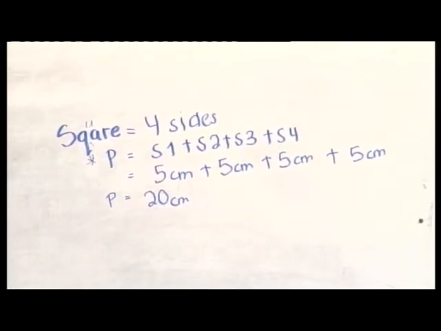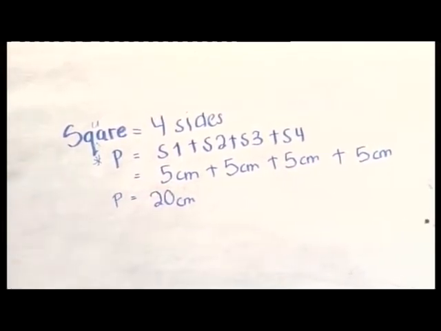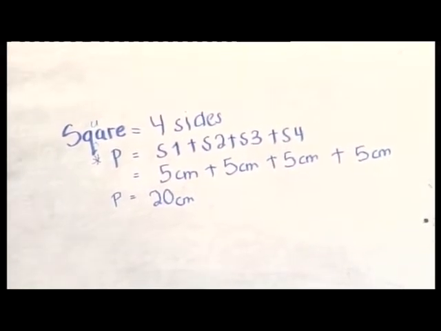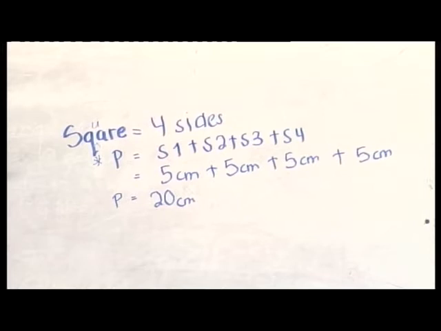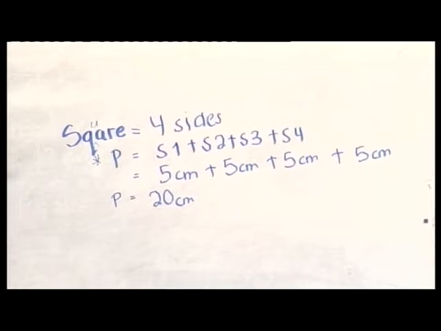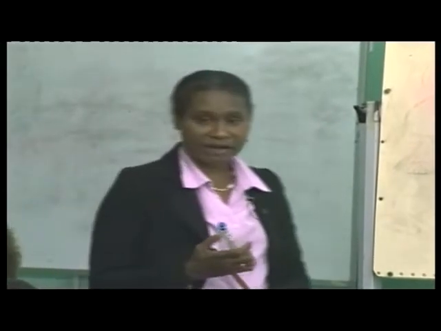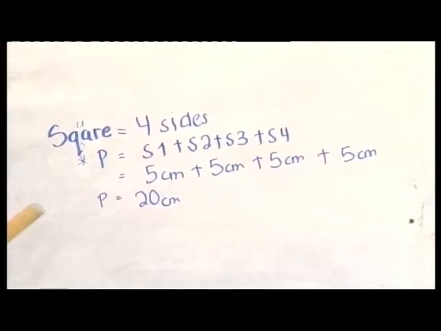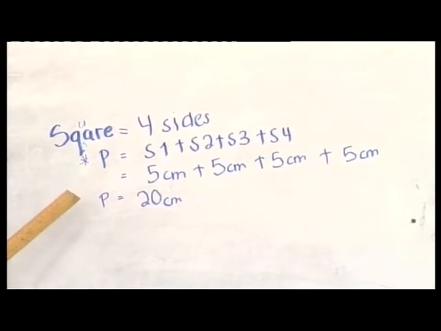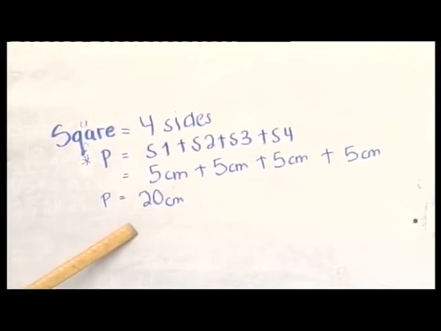With the measurement of 5 centimeters each. I've got two measurements on the square there. The other two sides are missing. So when we talk about perimeter, a square has four equal sides, meaning all the sides are going to be 5 centimeters. So what Lorraine has shown us is what I was expecting Year 6 and receiving students to have written out in your books. So your final answer should be 20 centimeters.